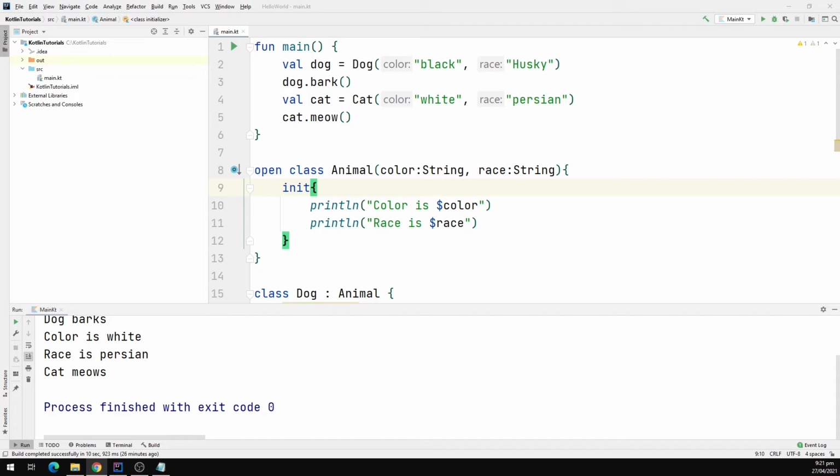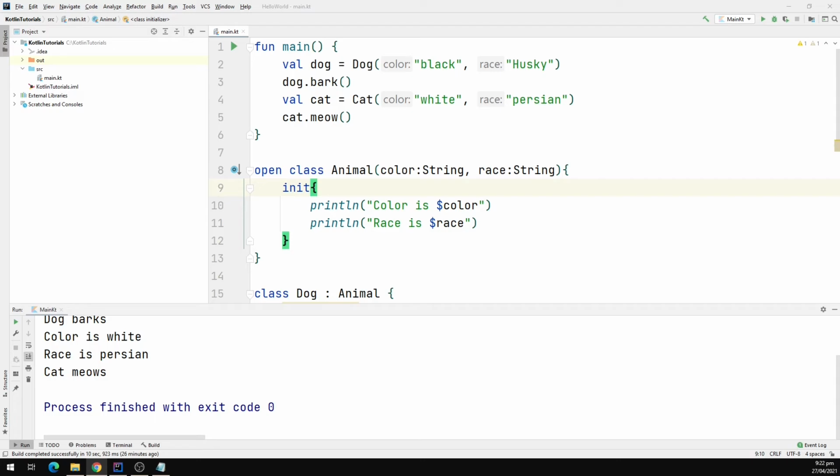And now we are going to take a look at overriding properties and functions of a base class. So a child class can override the member function of a parent class using the override keyword. By overriding a function, a child class gives its own implementation to the already existing code of the base class. So overriding doesn't mean that it will update the code in the base class. The change is only applicable to the class overriding the function or its subclasses.